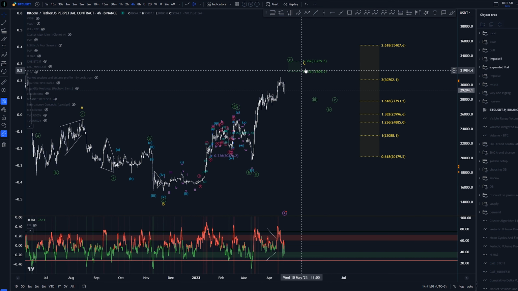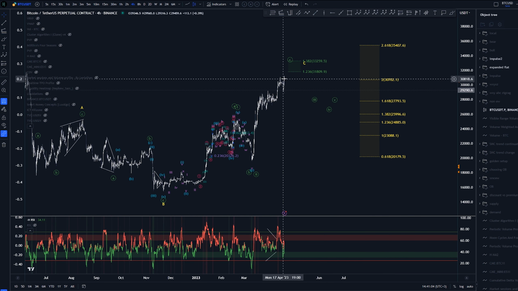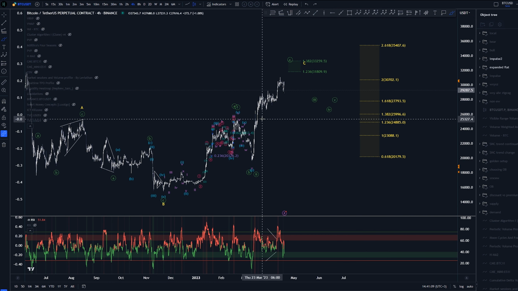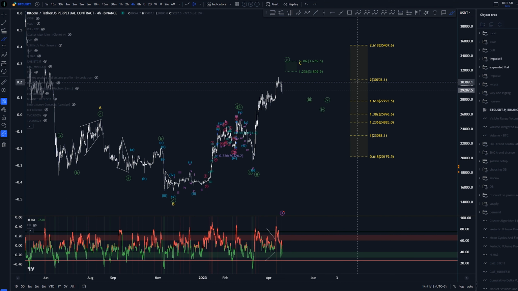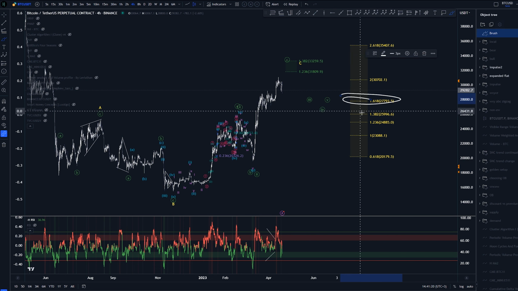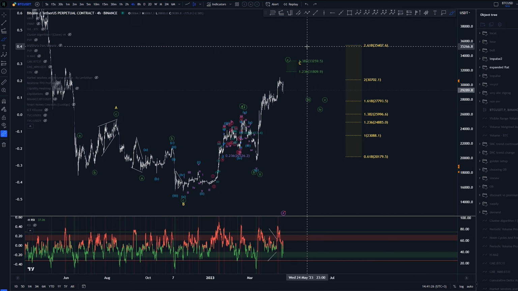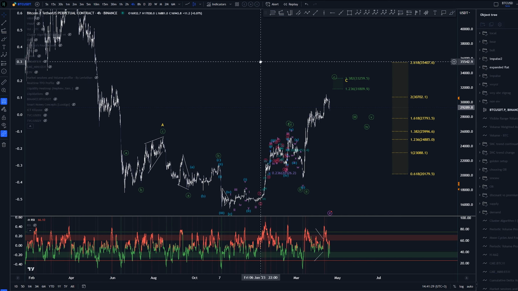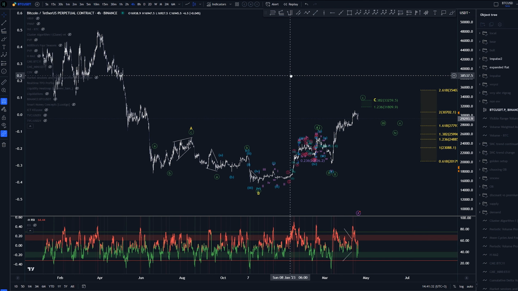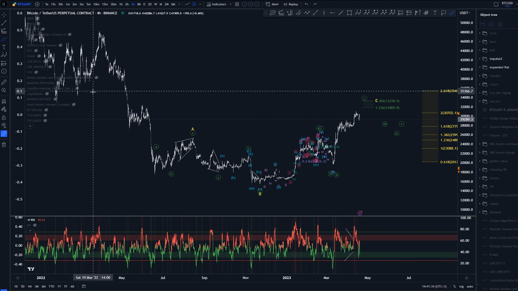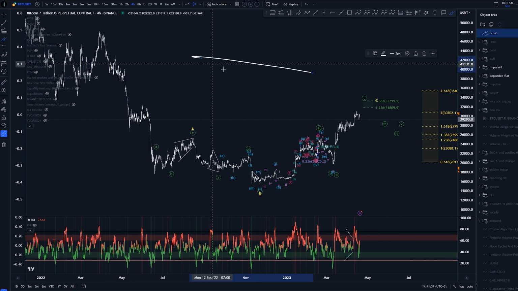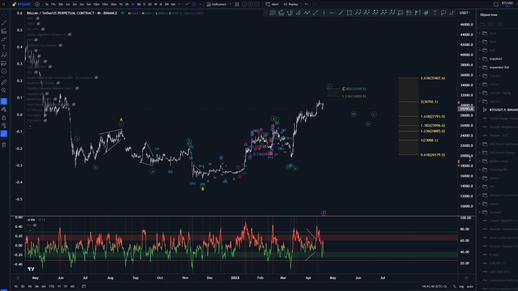At the moment, we have some targets still higher, but based on the current structure, I'm not quite sure if we're going to be getting those. At this point, the expanded structure has already hit the 2-to-1 extension, which is a lot. That generally doesn't happen. The maximum it generally goes to is 1.618, but we have seen expanded flats go all the way to the 2.618, which would be right around 35k, which in turn fits into these previous consolidation bottoms here. So again, very interesting how the fibs do line up.